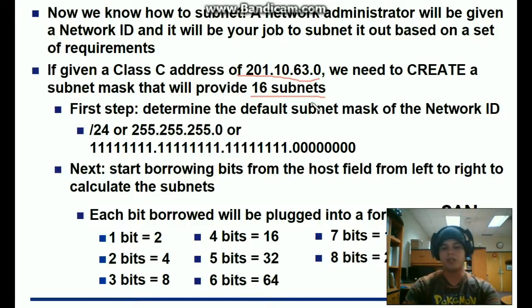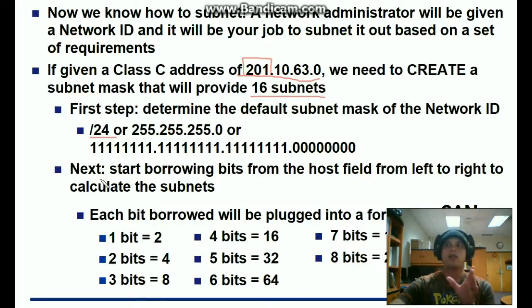All right. Well, what are our steps? I wrote it out here so we could follow along, and I'm going to talk you through it. First step, identify the classful subnet mask. We will automatically know that based on the network ID that we are given. We are given a 201. What does that mean? Automatic class C. What is the default subnet mask for class C? /24. All right. Bam. We need to know that right off the bat.